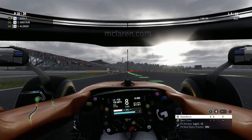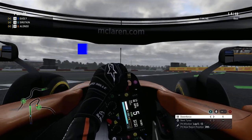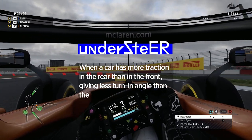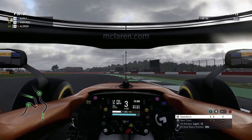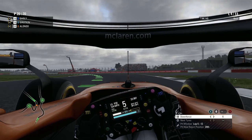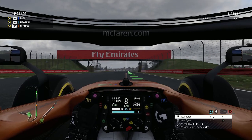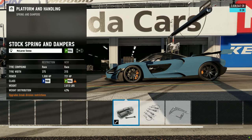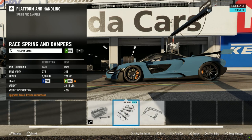Remember oversteer? This is the opposite of that. If your car's got more traction in the rear than in the front, it will understeer into turns. It's like when you're pumping a ketchup bottle and nothing's coming out — you're dragging at the steering wheel, but the car's just not turning quickly enough. Understeer makes it loads harder to hit apexes and often forces the driver to brake earlier. When you first set up your car, try to find the right balance between under and oversteer for you.